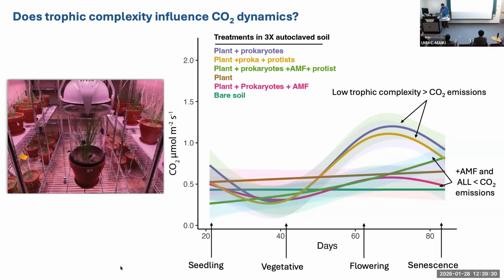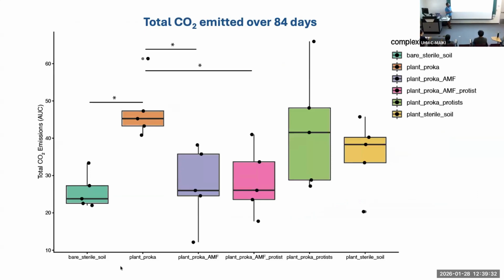Oh, before I continue that, let me just show you here. So we also calculated the area under the curve of the plots that I showed you before to see the total CO2 emitted over the incubation time, every 4 days. And you can see here, when we have plant, prokaryotes and AMF, the spread of the data, when we have everybody, the levels of CO2 that were emitted, and then the levels of CO2 when you just add certain groups in there without the AMF. And then, of course, you have the plant alone. Plant is also doing its thing, and bare soil there.